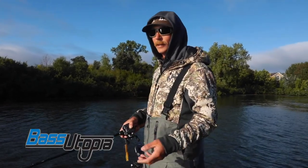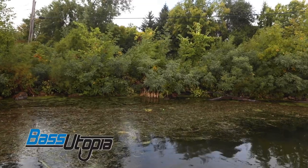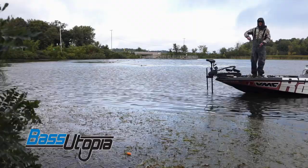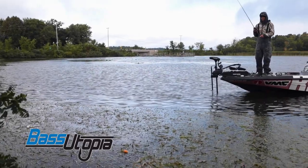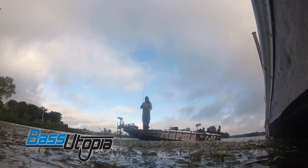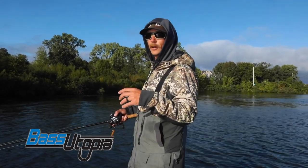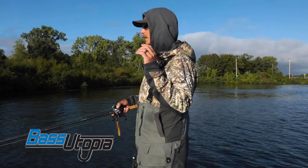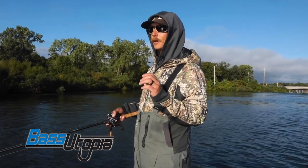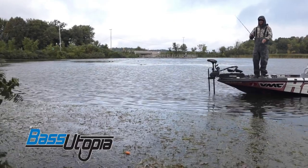A lot of this grass is getting cut up and dying off. You can see up here — these mats aren't grass growing out of the bottom. This is cut-up grass from boats, or grass that's died off and been blown into some kind of structure, whether it be shoreline or a boat dock. Our lakes are about to turn over, and that's probably the best time to punch mats, because fishing is typically kind of tough when lakes are turning over, but the best bite takes place in a foot of water or less.